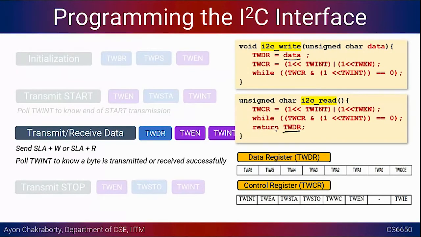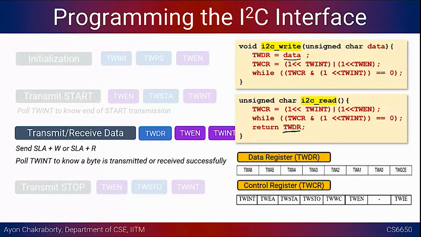So this is basically just communicating one byte. Now your sensor might expect multiple bytes. Let's say you have a 16-bit register, or the data that you are reading from the register is 16 bits long. In that case, you want to read it twice. So those kinds of negotiations or applications have to be predetermined, and you have to know the application that you are developing in the microcontroller. You need to know how the particular sensor is going to respond. If it is just a byte, that is not a problem.